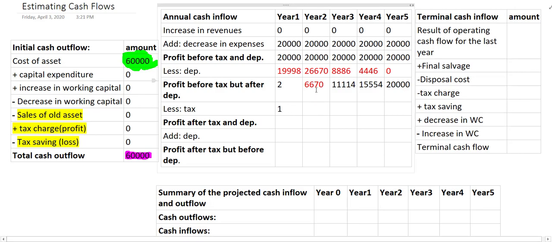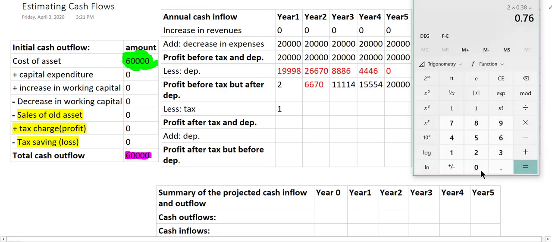The next one, if you see in this example, in this one, there is no profit. Why should we pay tax to the government? But we go for the opposite. Instead of paying tax to the government, we recollect back from the government. Why? Because under the principles of carry back or carry forward, if you suffer loss, the government should pay for you. Why? Because the government is like a partner. If you make profit, you pay them. If you suffer loss, then they have to contribute to your loss as well. So 38% we will not pay for this one, but 38% of this one will be received back from the government side. So now let us calculate for 38%.